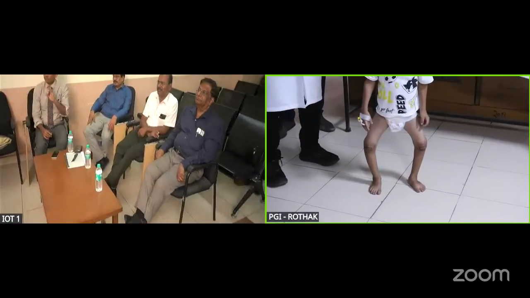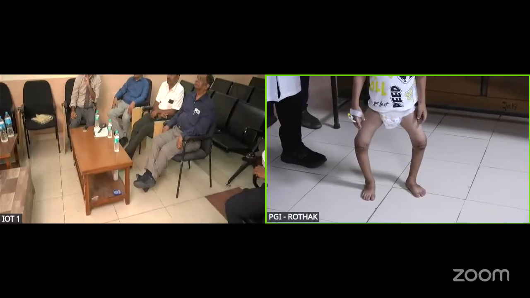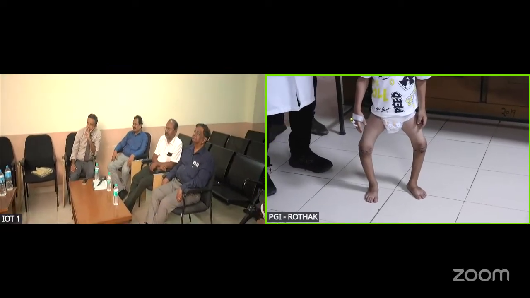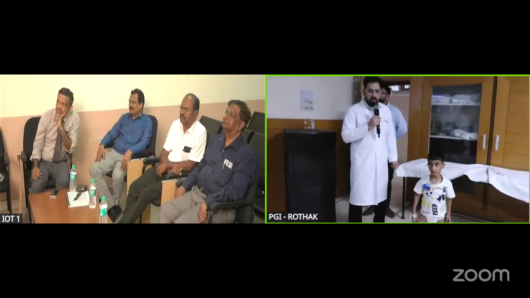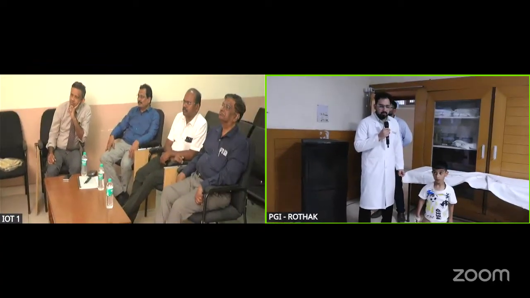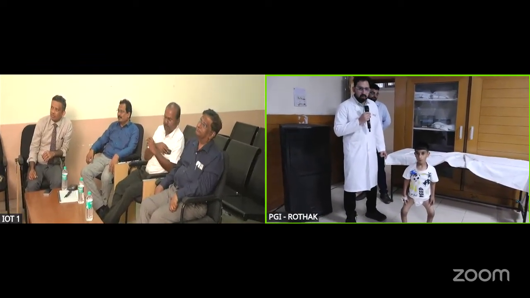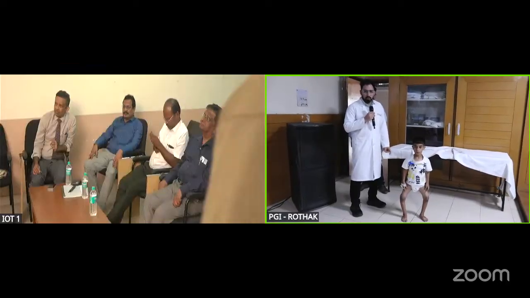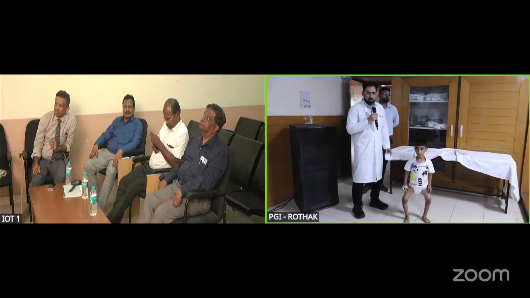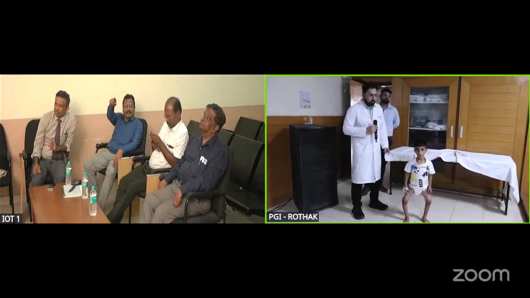There is bilateral bowing of legs, which gradually progressed to the present time, and it was observed at 3 years of age by the relatives. There is difficulty in climbing stairs, but the patient can walk and run without pain. There is no history of any trauma, any prior surgery or prior hospitalization.